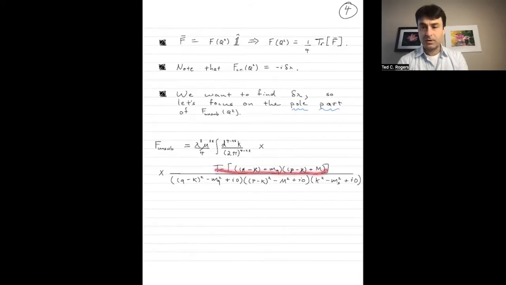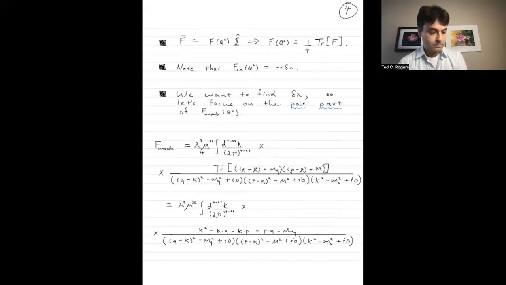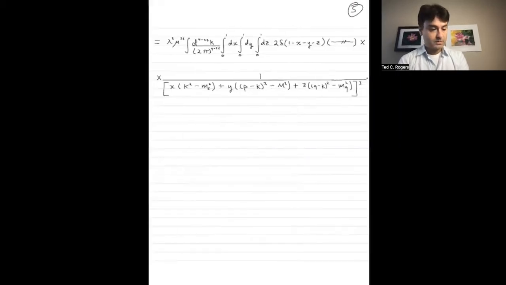Now, calculating that trace is fairly straightforward. It comes with a factor of 4, so we get rid of that 4, and we get a bunch of Lorentz invariants now in the numerator. No more Dirac indices floating around. Okay, now the next set of steps are hopefully fairly standard for you now. You can basically look in the textbook like Peskin and Schroeder, look at any of the example calculations that were done in the textbook, and look at identities in the appendices.